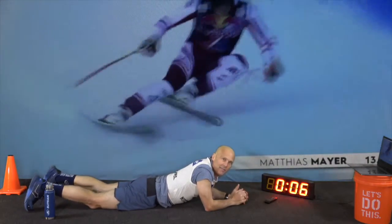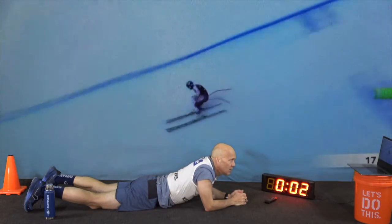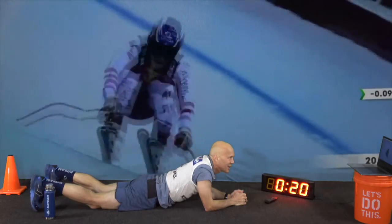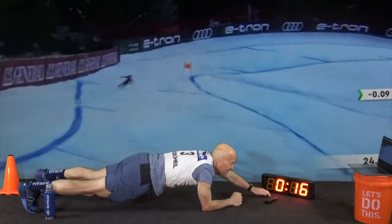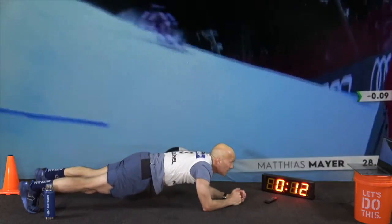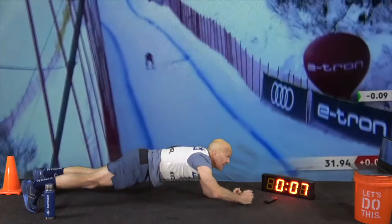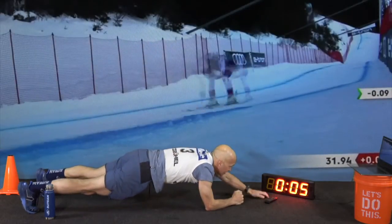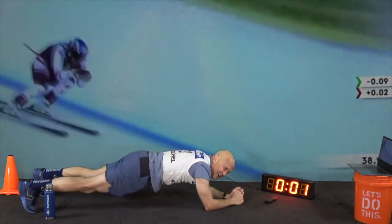This is the best part of his run coming up. So he hits this big carousel. Watch him do the mule kick into the Steilhang right here. Pew! Mule kick. All right, we're doing the low plank reach. Low plank reach. Squeeze it. Now Meyer's onto the flats, where you can take a breath and try not to think about if you screwed up the first half of Kitzbühel.